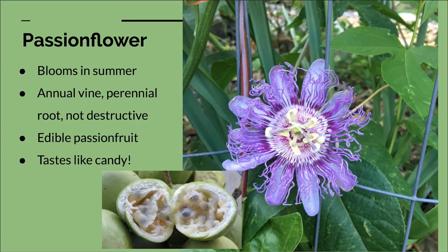And so the passion fruit vines actually die back completely in the winter, and you won't see them grow back in the root until like late May. Once it starts getting really hot, that's when you'll see the passion fruit come up. Their leaves kind of look like dinosaur feet. So this vine is really nice because it will climb anything you give it. It has those tendrils. They're going to loop and wrap. I like to kind of grab them with my finger. They fit right on your finger. They'll grab onto fences and buildings and things.